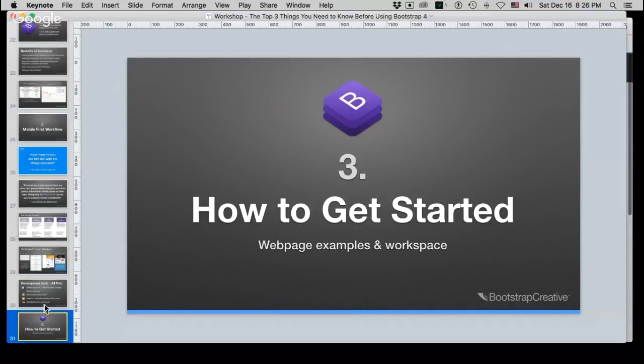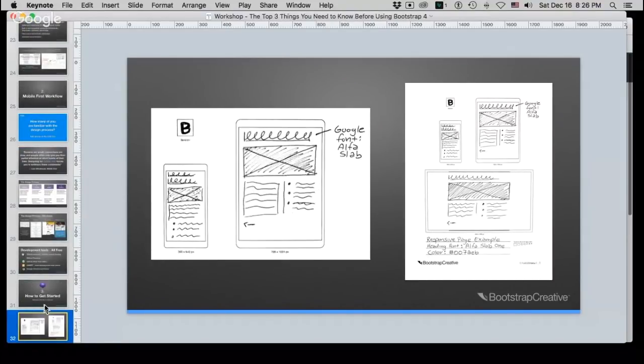where I show the different types of pages that you would build, and show how responsive design works versus just a static page. And so this is just a quick sketch of something I want to build. It's a very basic site where I have a large heading at the top, a large image that would span the full width of the browser, and I want to have 2 columns on a tablet and on desktop. But then on mobile, I want those paragraphs and the bullets to be stacked. And so this is my sketching process to show the functionality I want. And then I also want a Google font for the heading to customize the way it looks.